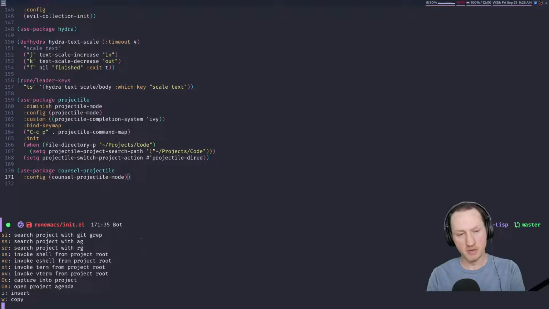So this is coming from Counsel Projectile. Now, one problem that I came across whenever I was preparing this morning is there are a lot of commands in this actions list for Counsel Projectile Switch Project. I've not been able to figure out how to scroll, because I know there are many more actions than this in this list. So if anyone in the chat knows how to make Ivy scroll the set of actions, that would be really helpful, because I can't figure it out.